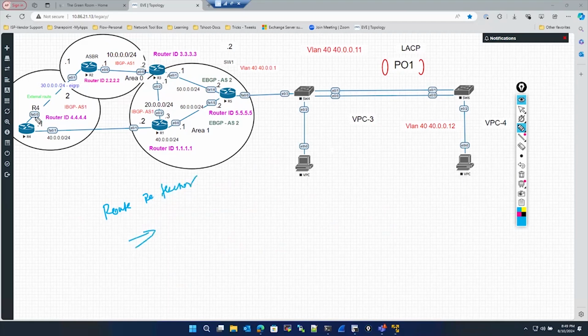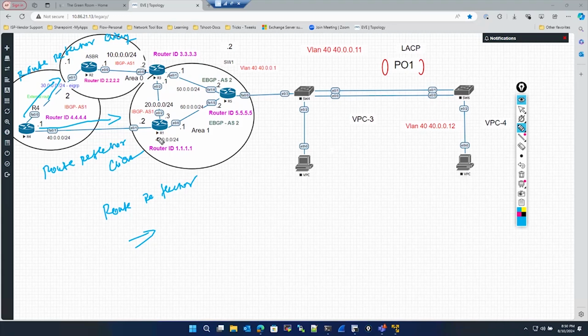So what does a route reflector do? Instead of using the loopback address to peer with my neighbor, I'm going to say this is my route reflector client. From R4, my R2 is a route reflector client, and this R1 is a route reflector client.